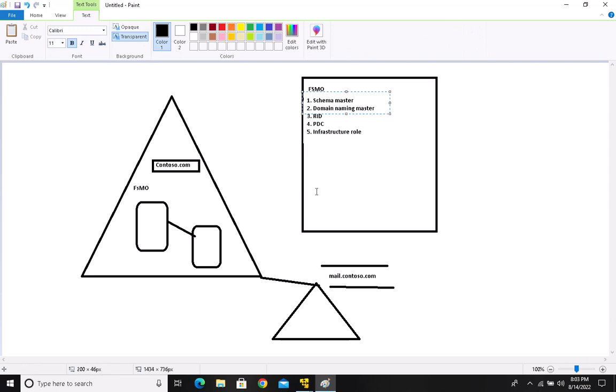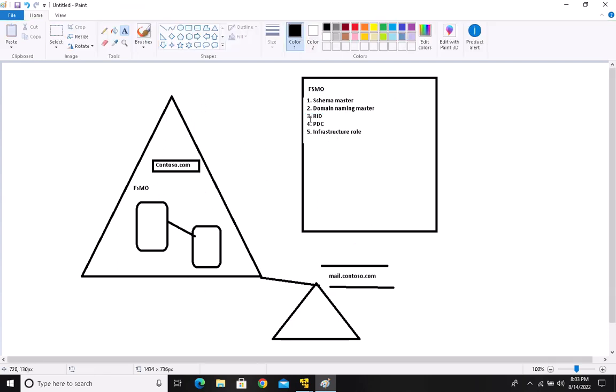Means there would be one schema and one domain naming master in your forest, and these two would be replicated across all the domains in the environment. And these three, RID, PDC, and infrastructure master role, would be domain-wide. Means whatever domain you promote, these 3 roles would be added to them.